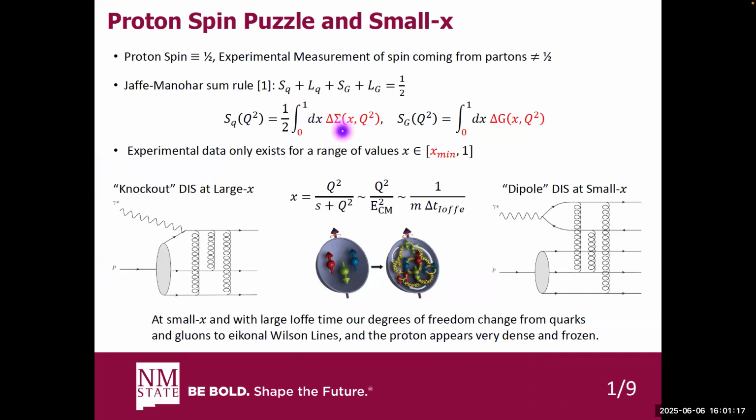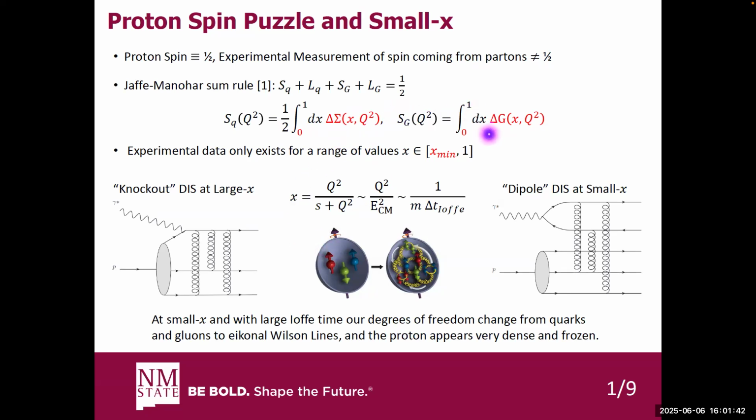But what we want to take a look at is the helicity PDFs, which are just like normal PDFs. Normal PDFs give you the distribution of quarks and gluons based on their x momentum fraction and Q squared. Helicity PDFs do the same thing, except instead of just giving you the distribution of quarks or gluons, it's the distribution of the quark or gluon helicities. And being at small x, we're mostly taking a look at this high energy regime.